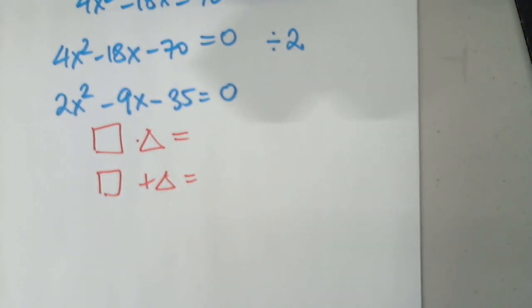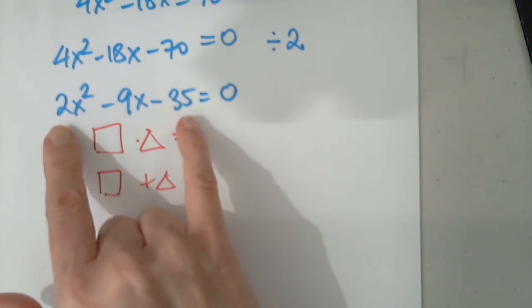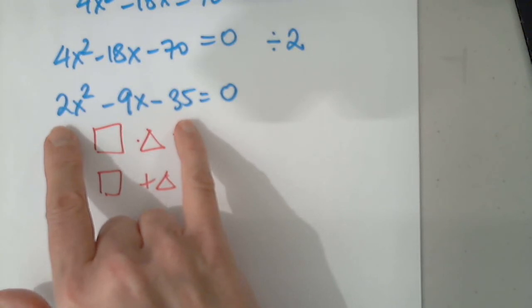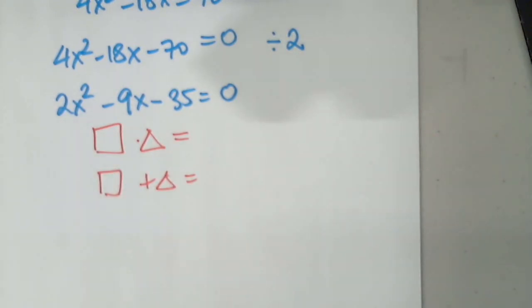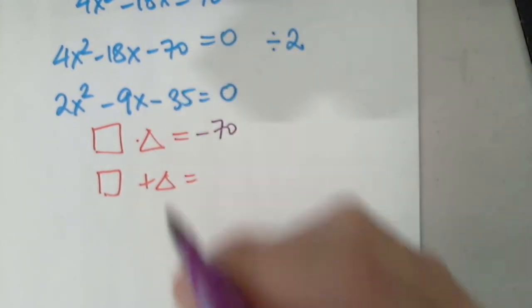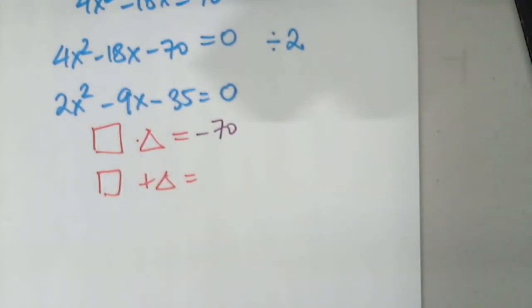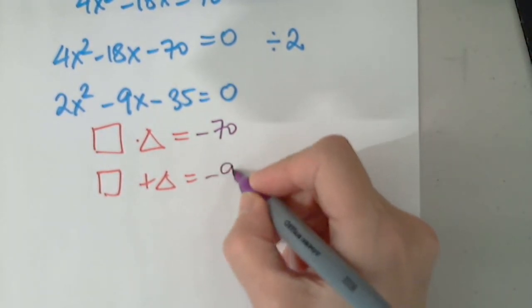The product will be? For the top one, it's 35, right? The product will be? I don't know. Anyone? Is it 2 times 35? 2 times negative 35. Excellent. And the sum, it will be always? You cannot separate 35 from its sign. You cannot separate 9 from its sign. And the bottom one is negative 9. Very good. The sum is negative 9.